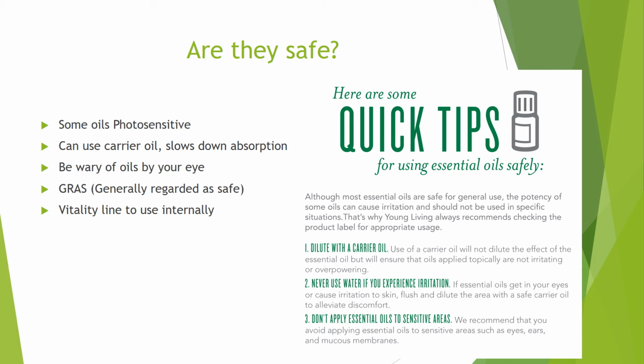So what is a carrier oil? It's a fatty oil like olive oil or coconut oil, and its molecules are much bigger than those of essential oils. So when you're using the carrier oil with an essential oil, it slows down the rate that the body can absorb the essential oil, because the essential oil has to ping pong through the larger molecules of the carrier oil to get into your skin.